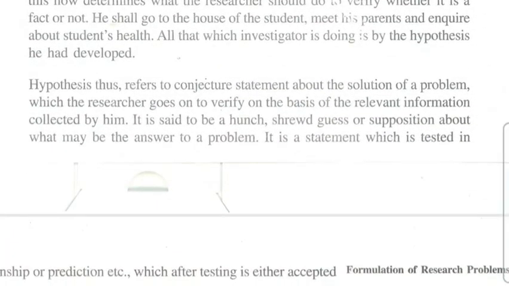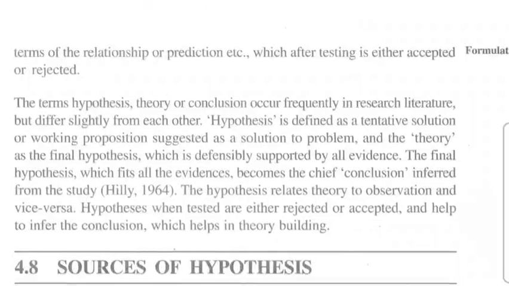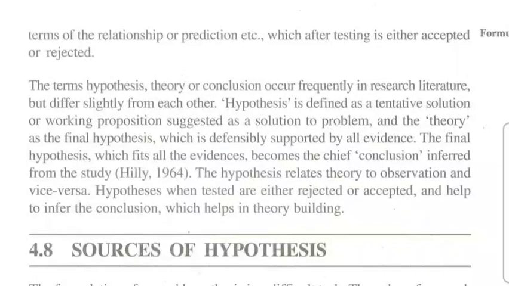Hypothesis thus refers to a conjecture statement about the solution of a problem, which the researcher goes on to verify on the basis of the relevant information collected by him. It is said to be a hunch, shrewd guess, or supposition about what may be the answer to a problem. It is a statement that is tested in terms of the relationship or prediction, which after testing is either accepted or rejected. The terms hypothesis, theory, or conclusion occur frequently in research literature, but differ slightly from each other.